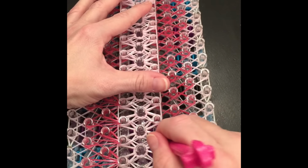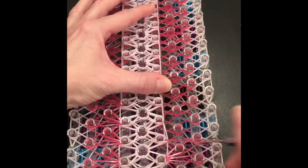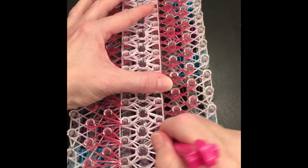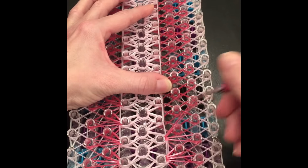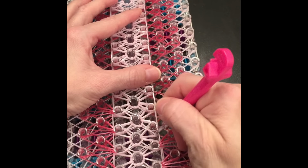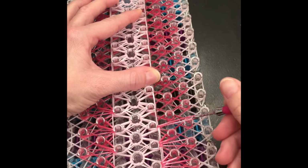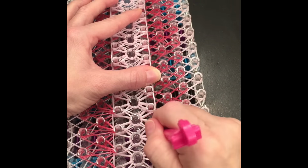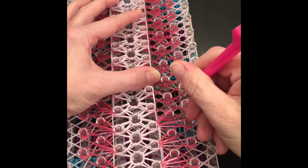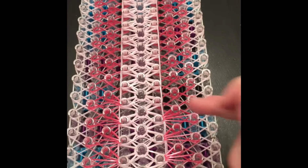Okay, go into this peg, top band, we'll go all the way long stretch to the right, go back in, and just back to itself. Into this peg, top band, long stretch to the right, go back in, and it goes back to itself. So we're going to do that the entire way up the loom.